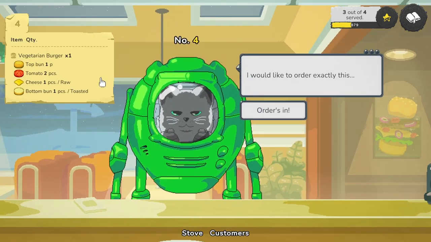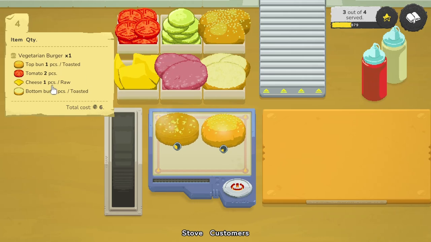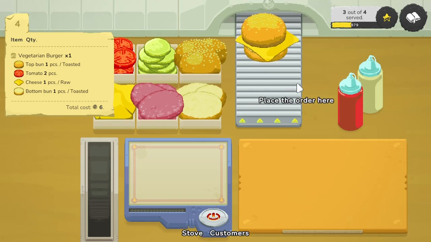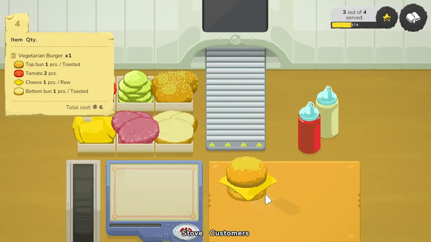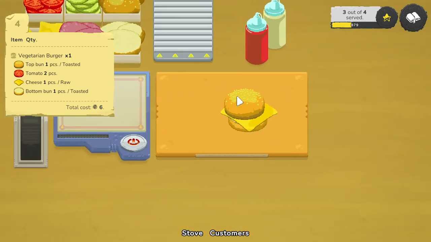What's going on, Grumpy? Let's go. I wish there was an easy way to get down here. Should use that button more often. Raw cheese, 2 toasted buns, easy as. Raw cheese, 2 tomato. There you are. So can I... What am I missing? Have I done something wrong?